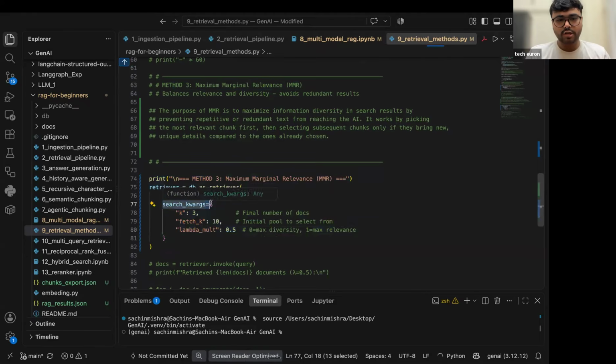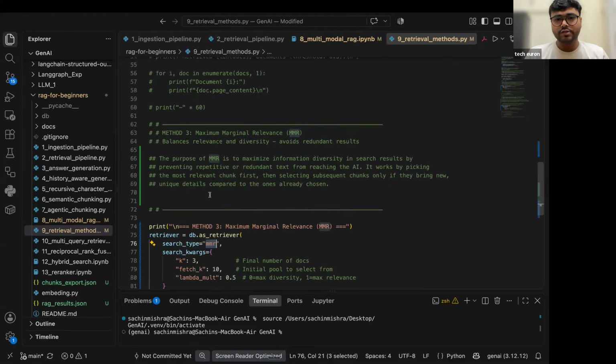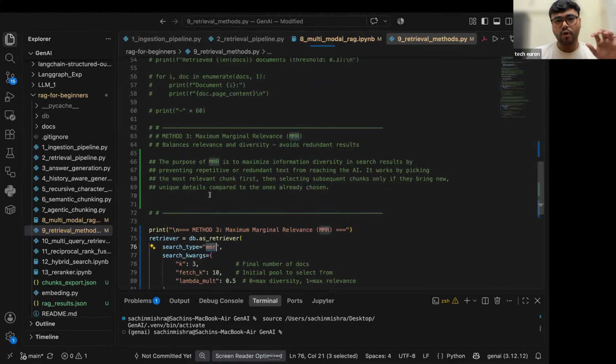Same in the search kwargs, you are going to provide k, but apart from that, you will also provide fetch_k and lambda_mult. And in the search type, this is going to be your strategy, MMR. Now let's try to understand how MMR is different from your normal similarity search.